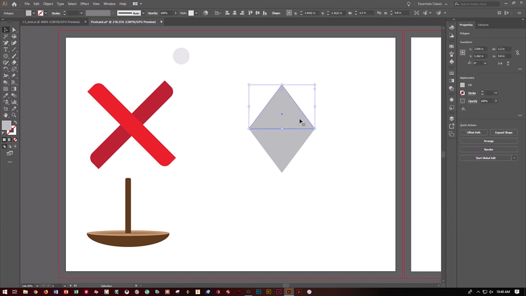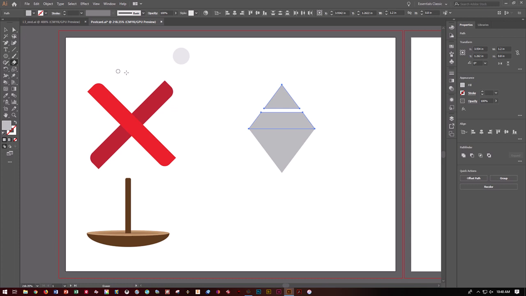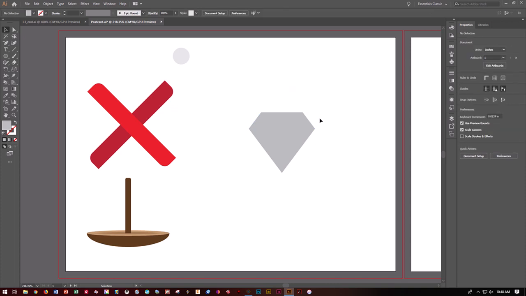We're going to select our top triangle. We're going to go over here and grab our eraser tool. With our eraser tool, we're actually going to hold Shift and drag across. And so now we have basically broken that shape, and you can see the gem diamond starting to appear. I'm going to grab my selection tool, click on the white, and click the upper triangle because I don't need that, and I'm going to delete it. So now you see you've got the two different pieces which will eventually become your diamond.